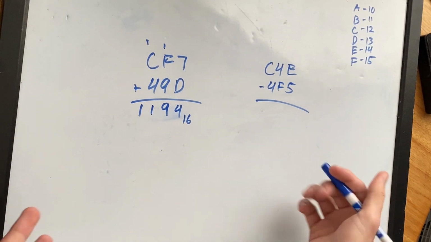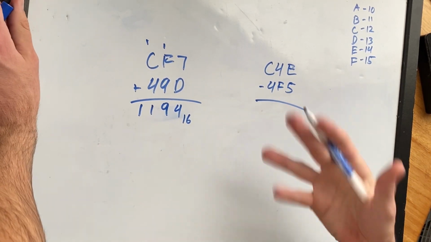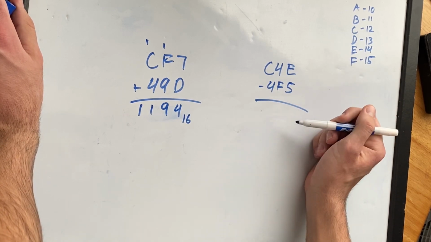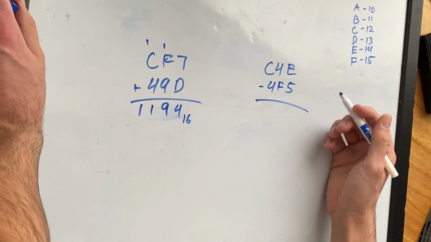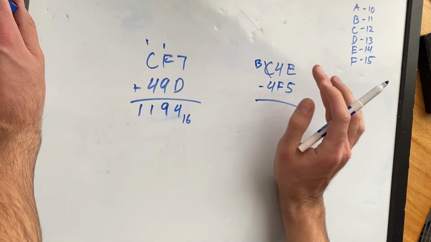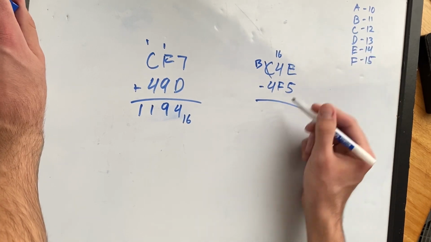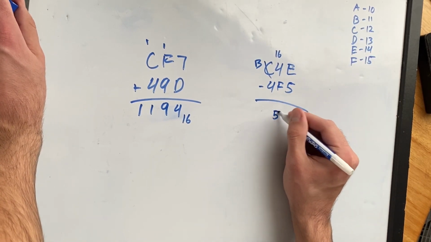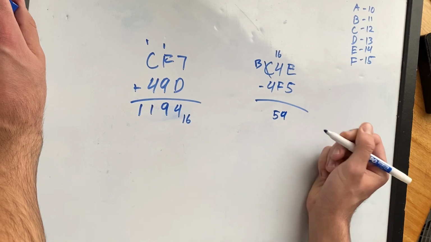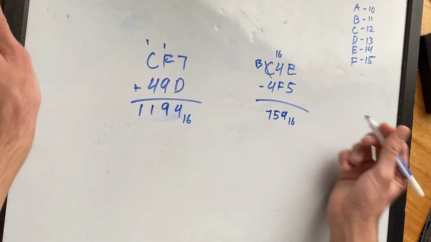All right, so now we're going to be doing subtraction for hexadecimal numbers. So we're going to look at our problem first. We're going to notice that C minus 4 is going to be okay, but 4 minus F, not so much. So what we're going to be doing is we're going to borrow 16 from C. So we're going to just make that B real quick. We're going to add 16 to 4. Effectively, that's 20. And then 20 minus 15 is going to have a remainder of 5. And then E minus 5, that's going to be all right. That'll just result in 9. And then we have B minus 4, and that'll just be 7. So 759, base 16.